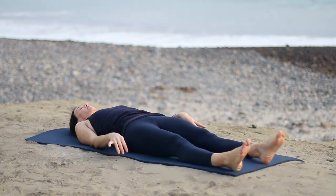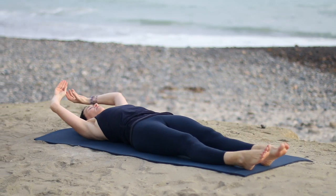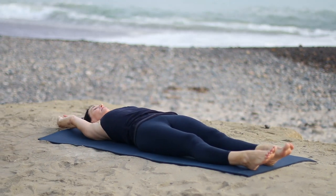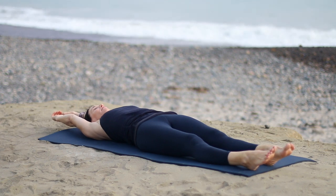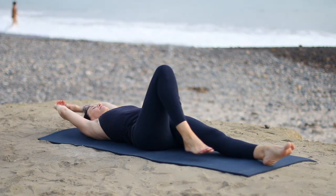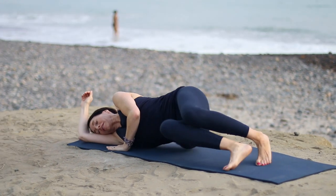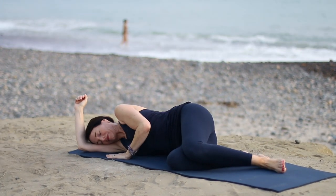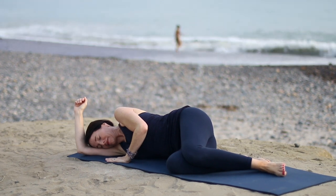Going to deepen your breath. Make movements in wrists and ankles. Stretch out through your arms and your legs. And now bend your knees. Roll yourself onto your right side and pause. Take a moment here to honor yourself for showing up today. You did incredible work.